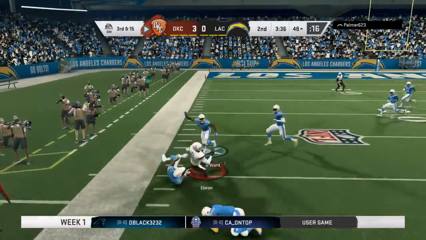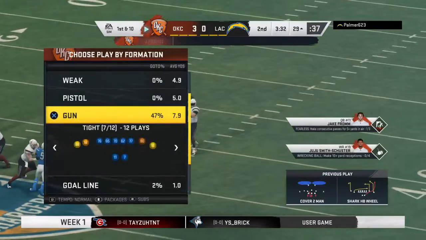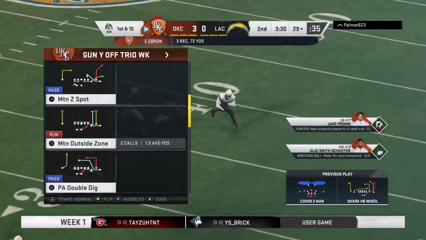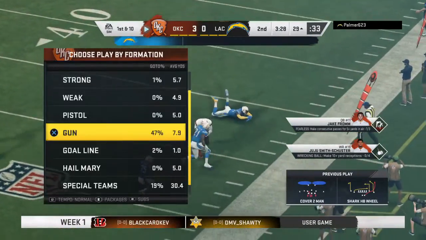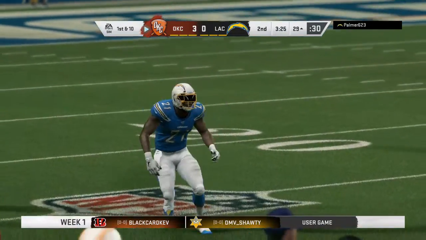Wide open receiver, complete. And he's brought to the ground with another first down at the Chargers' 29-yard line. Well, sometimes our pregame meetings do pay off, don't they? What do the guys in the locker room call him? Well, they said it with a chuckle. They called him Old Reliable.